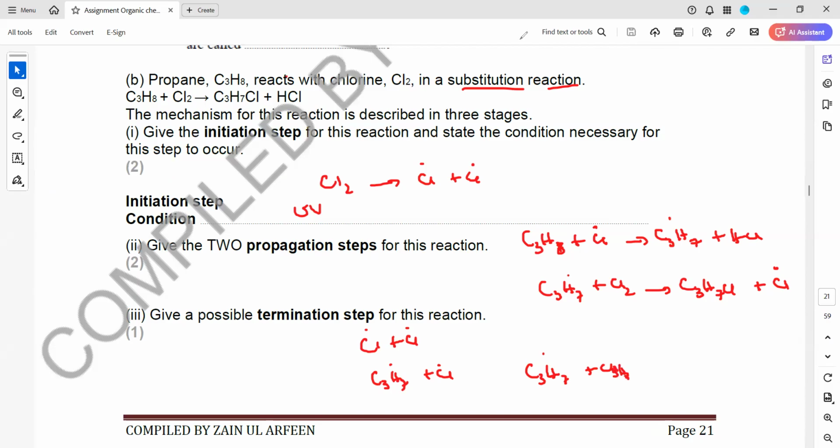We have to complete the products. I did not write the final product; I just wrote the combinations which will react. So this will result in Cl2. This will result in C3H7Cl. And this will result in C6H14. So the evidence of a free radical substitution reaction is the formation of C6H14, because other products are possible, but this is only possible if the mechanism is a free radical substitution reaction.